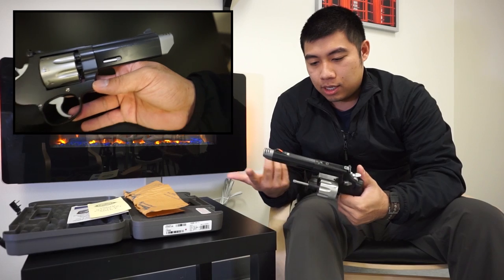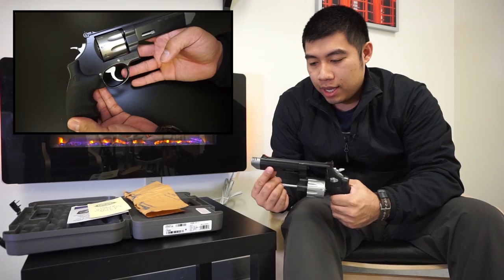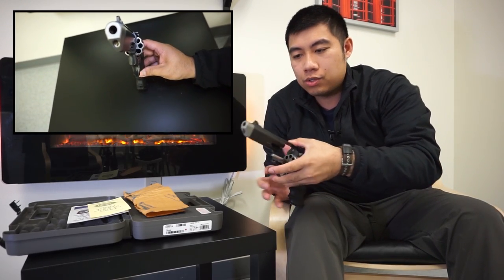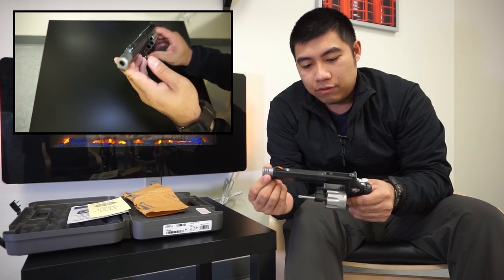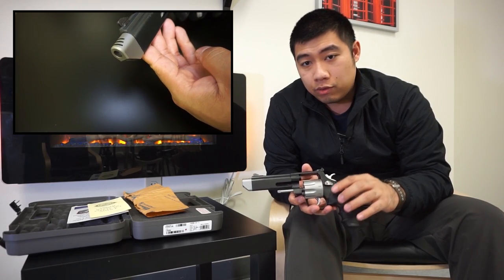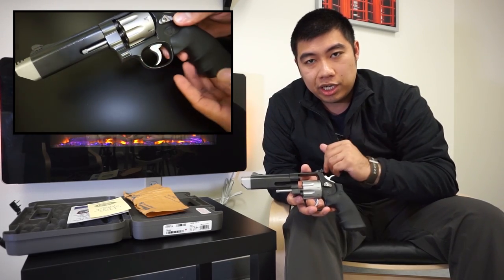This one's got the full shroud, which actually gives a really nice aesthetic to it. If you look from the front here, it's kind of slimmed down sort of in a V-shape, so it just gives it a really nice overall look. You also have a compensator on the top to basically just alleviate the additional recoil you're getting. However, because this is a pretty hefty gun, even if you are shooting 357 Magnum, it should be more than controllable. This just makes it like you're cheating, basically.